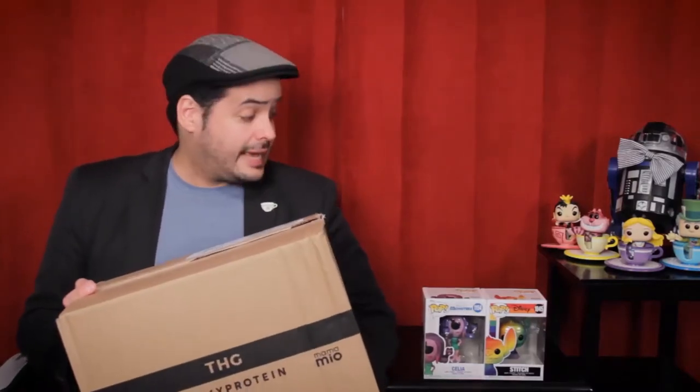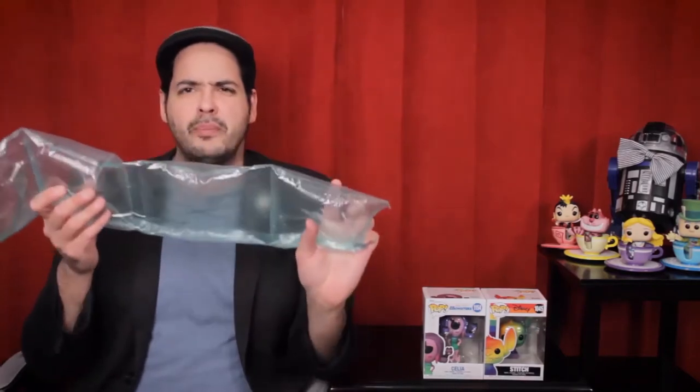We are about to open up the big box. I'm going to put it slightly out of frame to save space, and I will just reach into the box and see what I pull out. Pop in a Box discovered bubble wrap — that's exciting. I'm going to save the most exciting one for last.